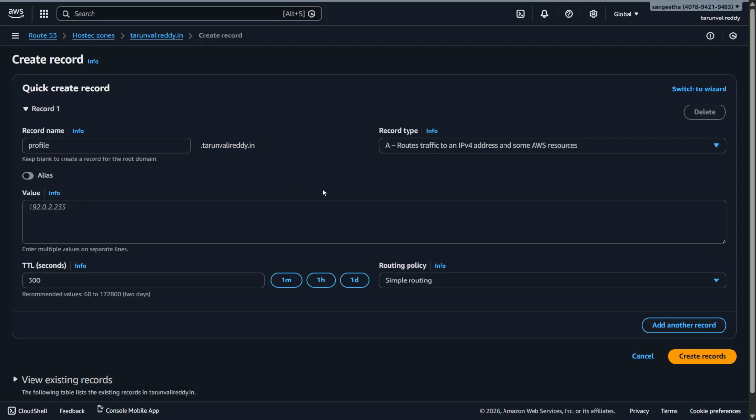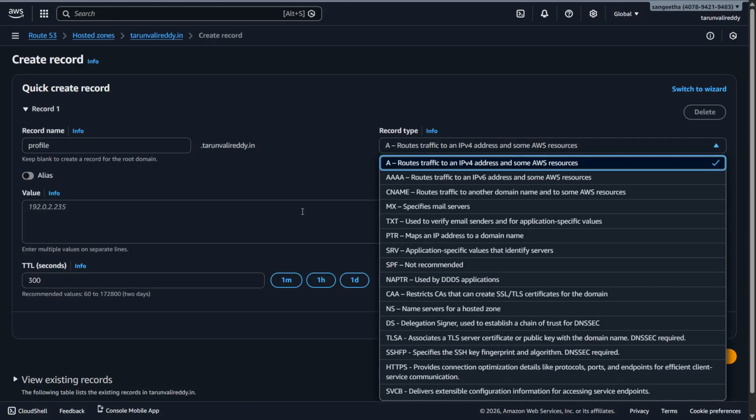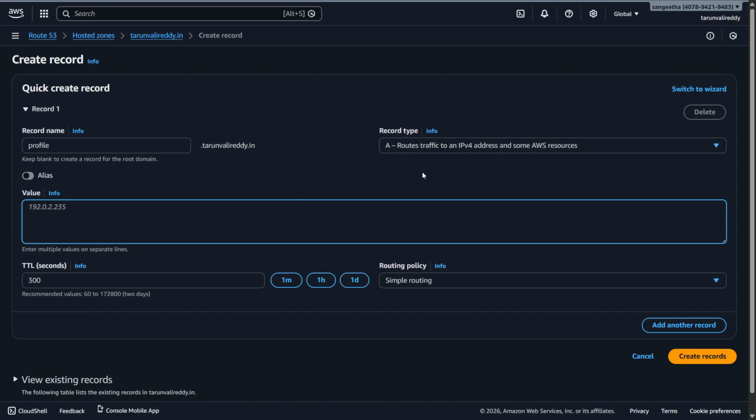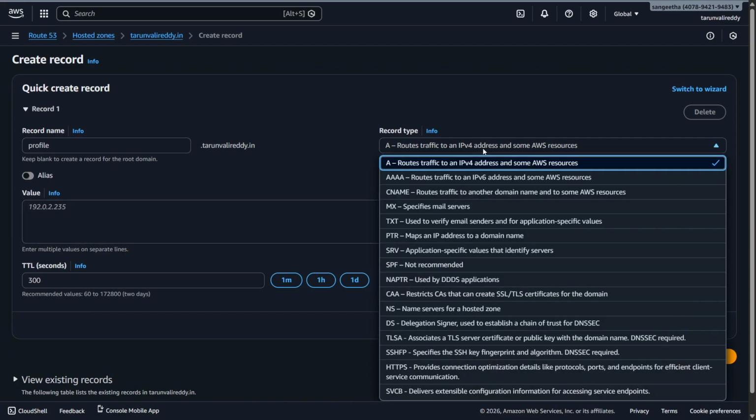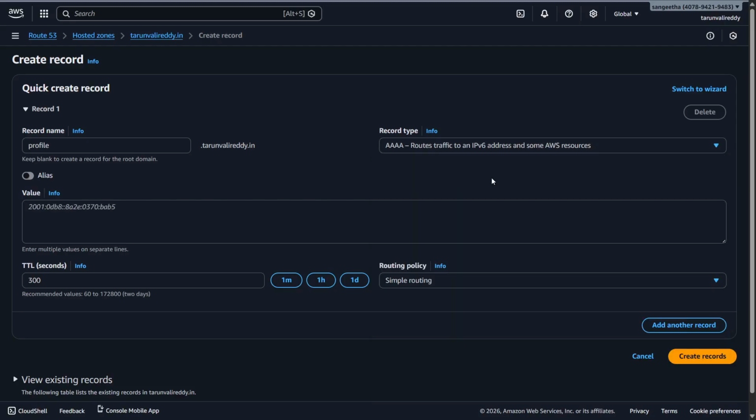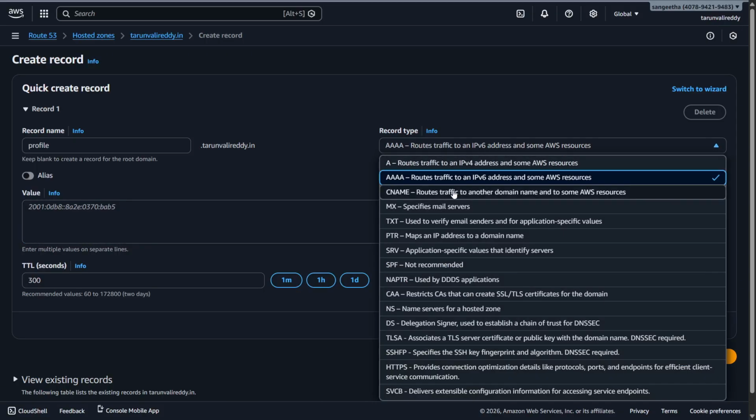And we need to select the record type. If you want to give an IPv4 address, we can select the A record type, or if you want to provide an IPv6 address, then we need to select the AAAA record type.